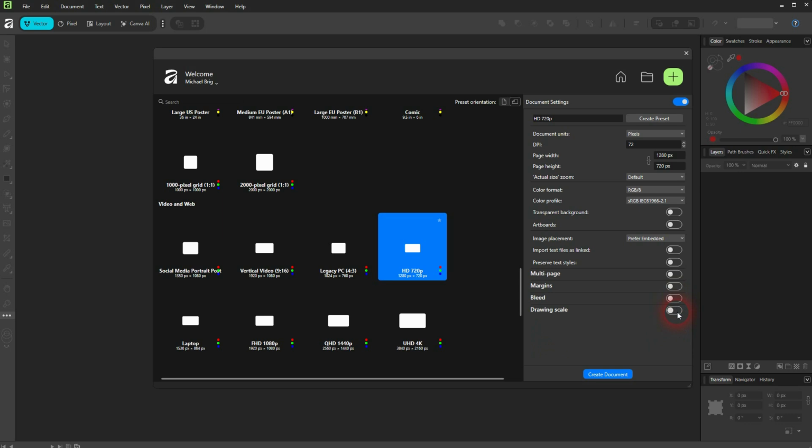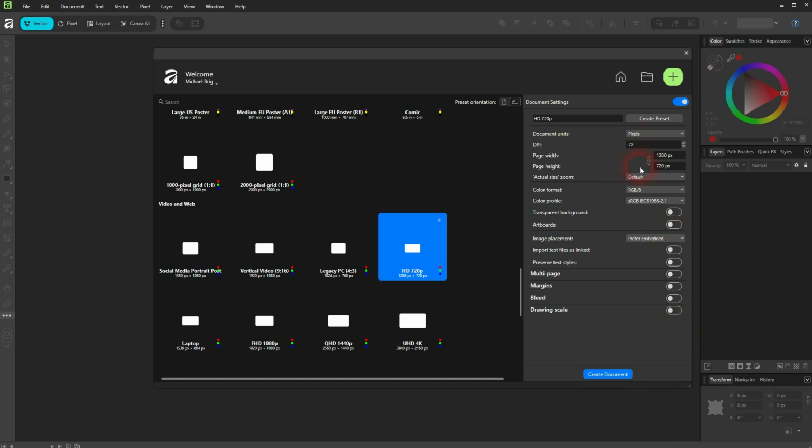Finally, here we have the drawing scale, and that is important for technical drawings, maybe architecture, map drawing, stuff like that. And you can set what one unit in your document means compared to real life. Pretty sure you know that for maps. So 1 to 10, 1 centimeter on your document would be 10 then in real life. You can set that here. If you're doing graphic design web stuff for YouTube, you can just ignore this and have it unchecked. But if not, you can also set the readout units here.